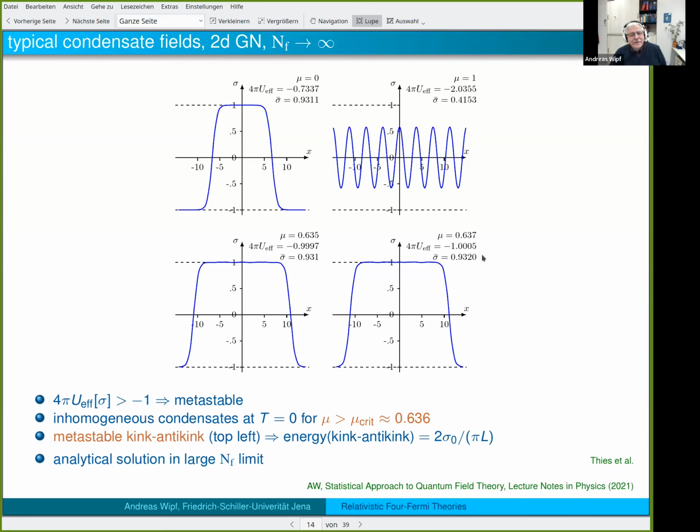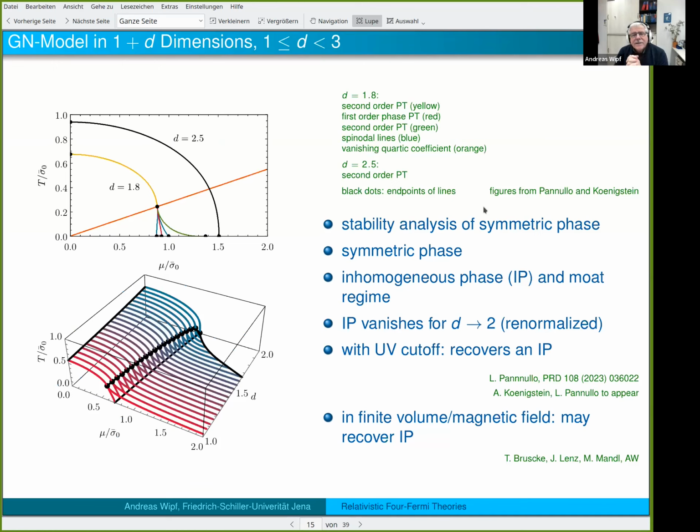People now study the system in dimensions between 2 and 3. And I show you 2 points again. You transfer everything to momentum space, and then you have integrals in which you can make a continuation in the dimensions. So that's how you go to broken dimensions, so fractional dimensions. So in 1+1.8, I should say, the space dimension of the space-time is 2.8. Again, we see this yellow second-order phase transition.